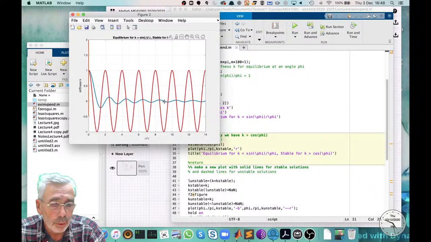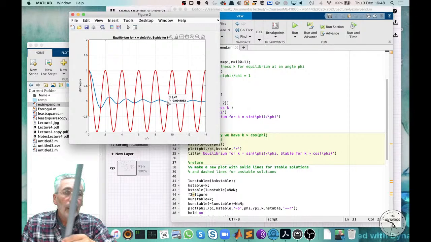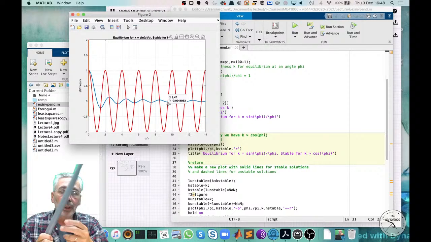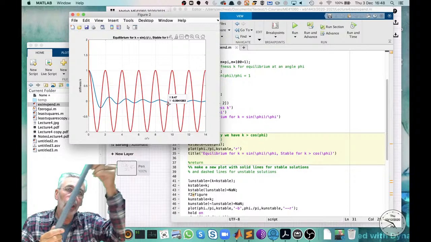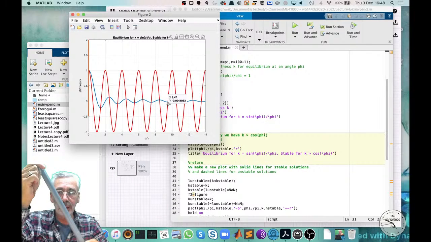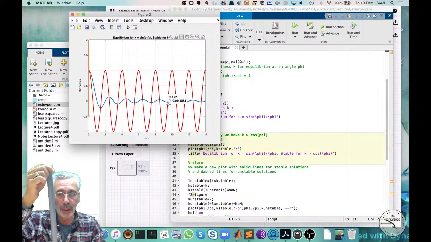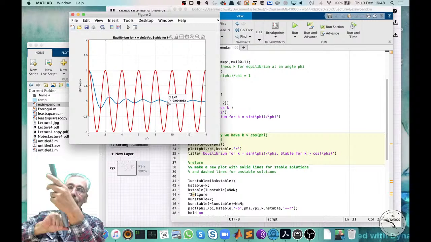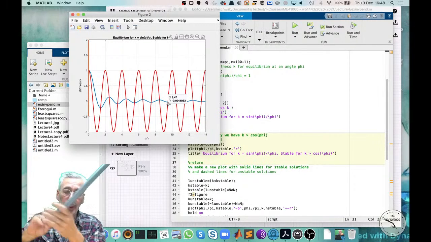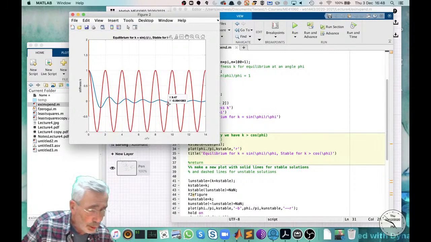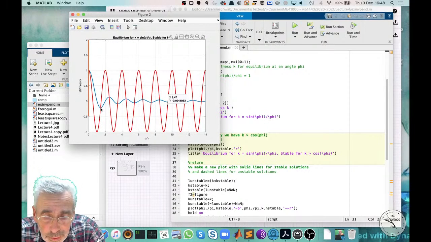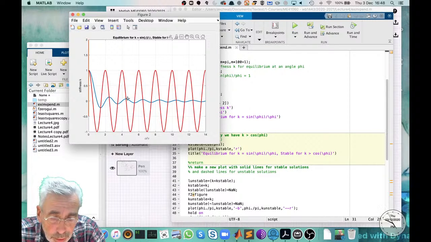Well, it means that if the spring is in this position, it's a stable one, and if it's like this, it's an unstable one. Around this it's a stable one, and around this it's an unstable one, etc. And that's what you can see in the graphs. And then finally, of course, you want to find exactly what are these crossings.